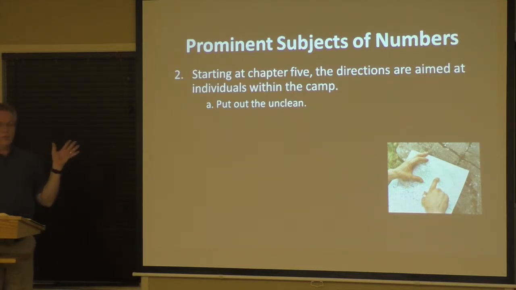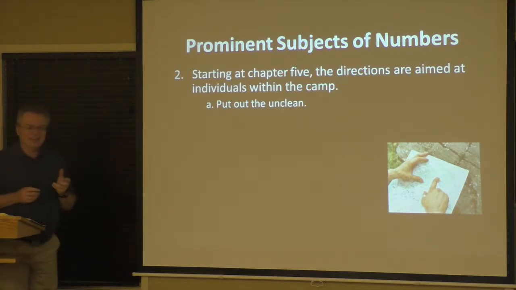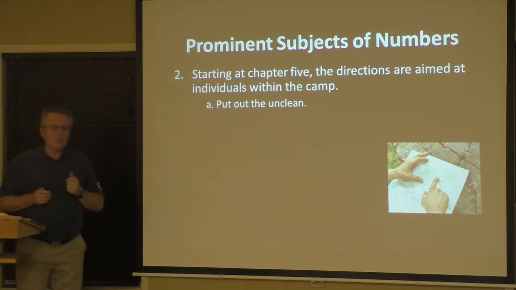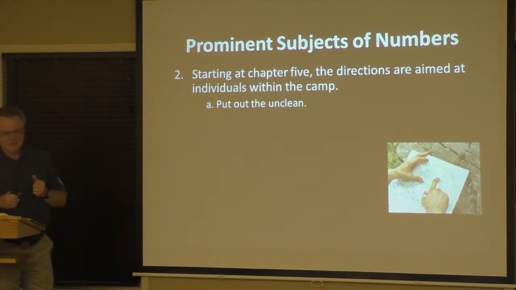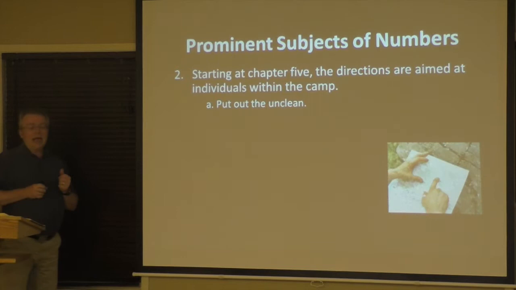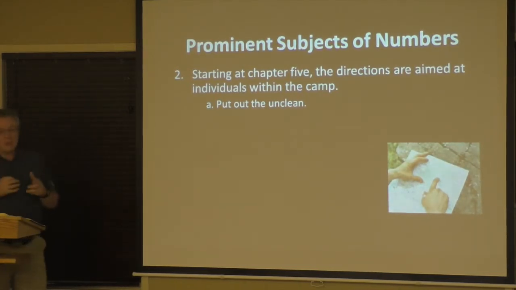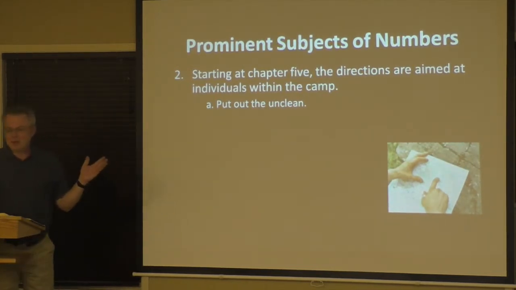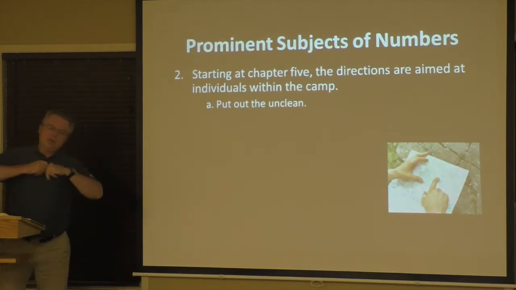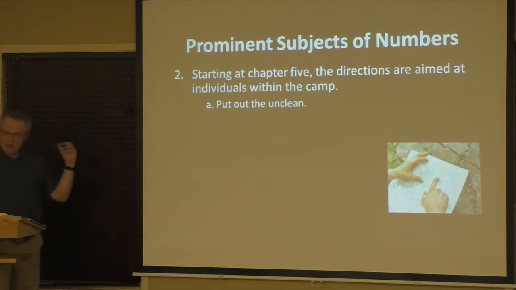Which is interesting when we find out, and we're not going to take time to get in there, but we find that there were some people in the camp who still had some idols that they brought along with them, right? They had to find some of those idols and get rid of them, right? Remember? And so, in order to prepare for this journey, they had to be a clean people. So that which was unclean in the camp, they had to put outside the camp.